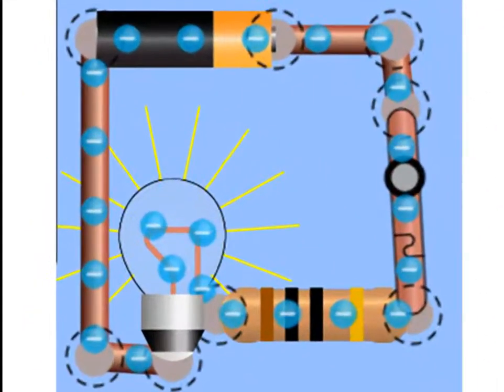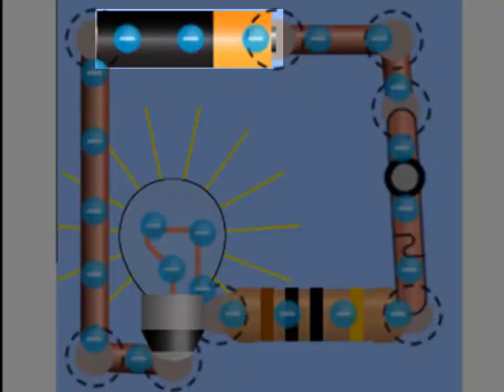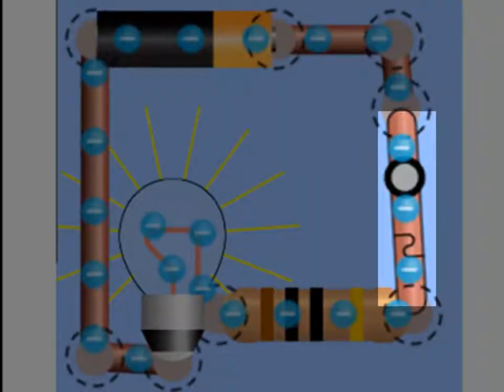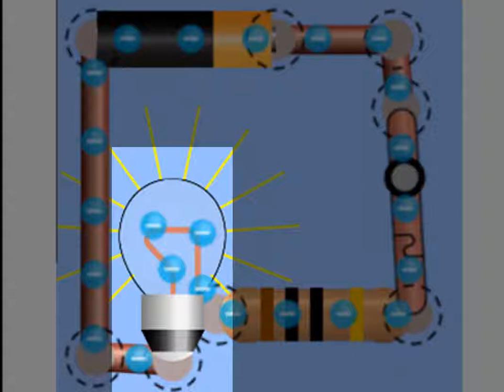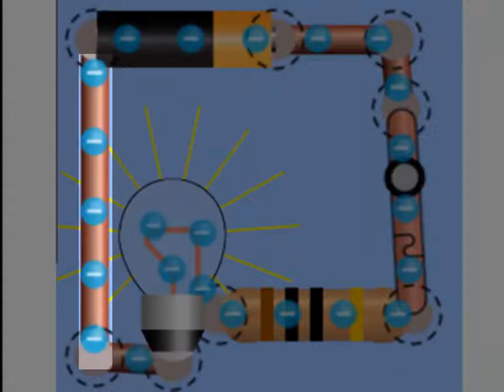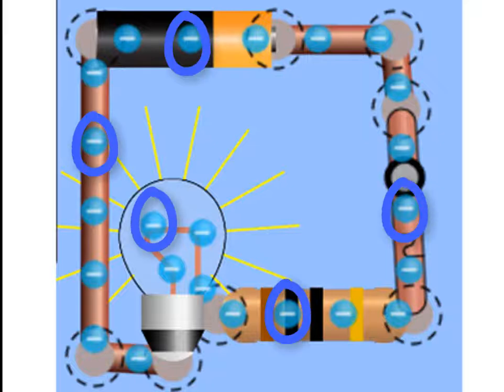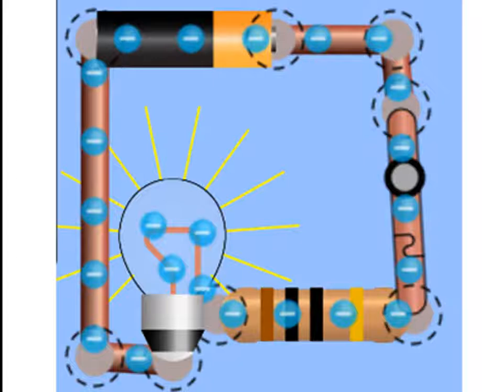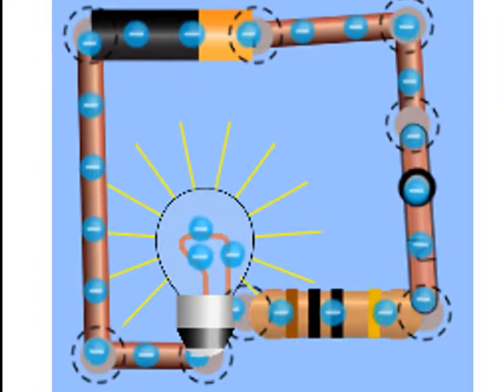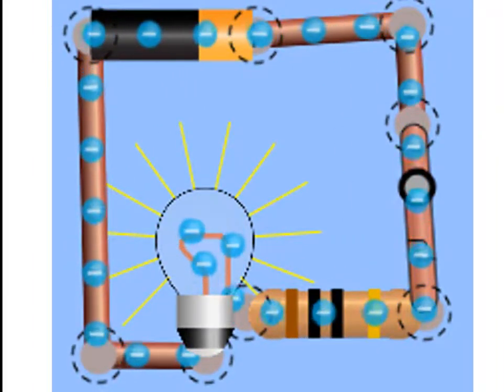Here we have an electric circuit. It's made of a battery, wires, a closed switch, a resistor, a bulb, which is a type of resistor, and there's another wire. We have a complete path of conducting components. And each of these components is filled with electrons, negatively charged particles. And when we have a complete circuit like this, the battery gives these electrons energy, and in so doing, the battery pushes the electrons so that they move around the circuit.